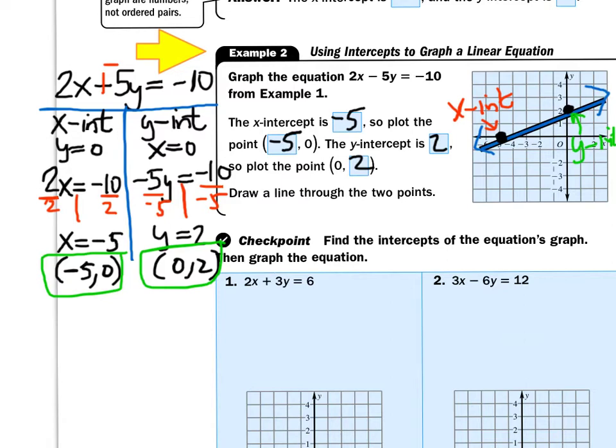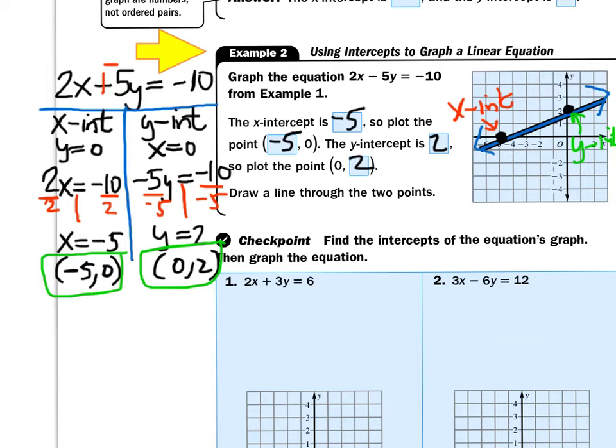All right, take a look at the y-intercept. So when I want to figure out what y is, I'm going to grab the bigger pointer and I'm going to cover up the 2x. Just put your finger on it, cover it up so you can't see it. And notice how you can still see the negative 5y equals negative 10. And so that's what I wrote right here. Negative 5y equals negative 10. And so just circle the y, bring down the wall, divide both sides by negative 5, so you get y equals 2. So your y-intercept is 2.